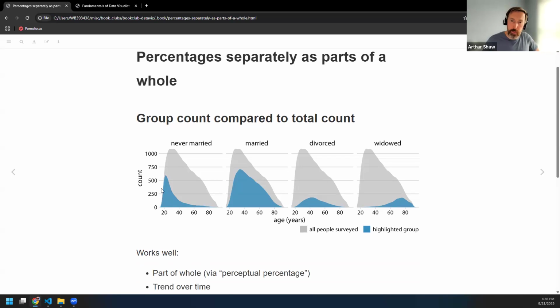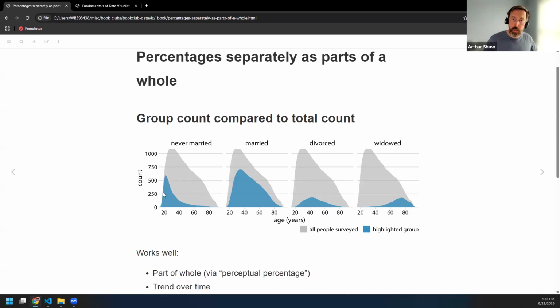You can graph in the background in gray the total number of observations per age, so its density, and then you can look at the density for the highlighted groups. So in this panel, in this facet, would be never married, and this one married, et cetera, et cetera. In this way, you can really see these trends in time. At the very least, very clearly trends in time within group.